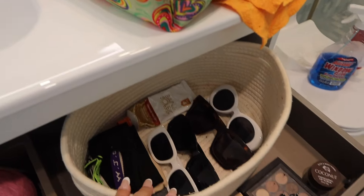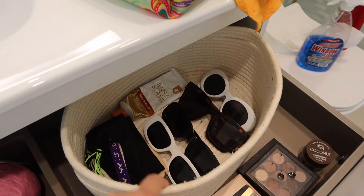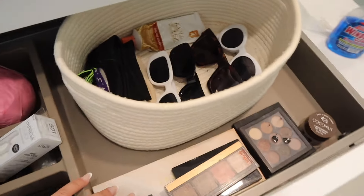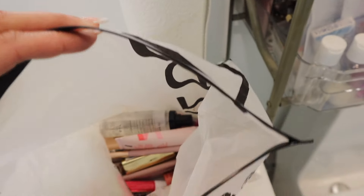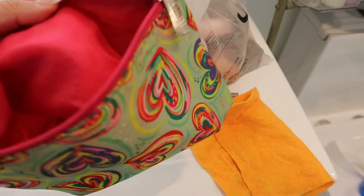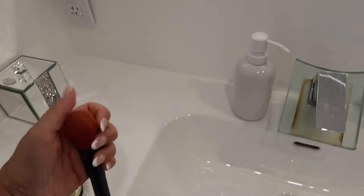This cabinet used to be filled with so much stuff — fake nails, anything you can think of. Now I have my shades in here, some headbands, eyeshadows, and just a few random things. I washed my bathroom too — it's looking really good. And here's all my makeup laid out; before I put it into my makeup bag I washed the bag — it had makeup stains but now it's completely clean, looks brand new. I want to clean out my makeup brushes next.